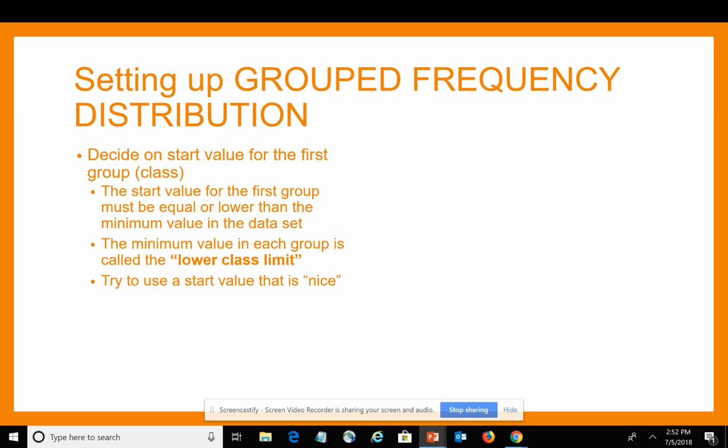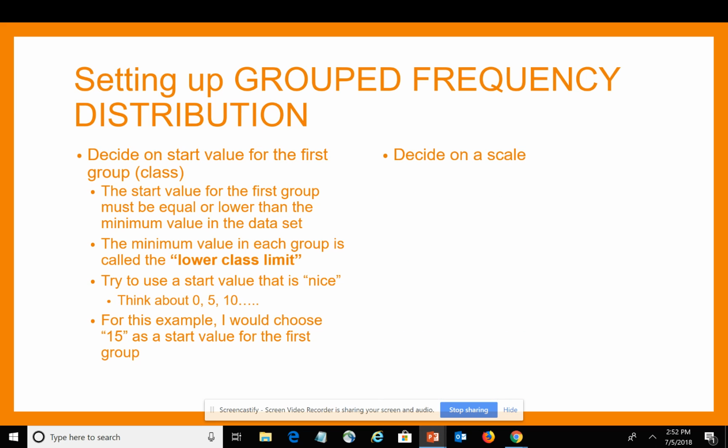It doesn't have to be the exact data value. You may want to think about using numbers like 0, 5, 10 as you make your selection. For this example, I would probably choose 15 as my start value since the lowest value is 17.